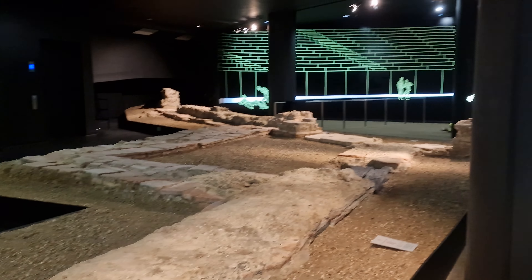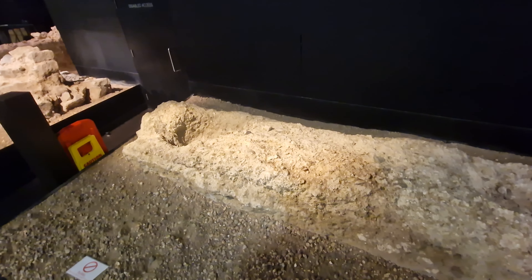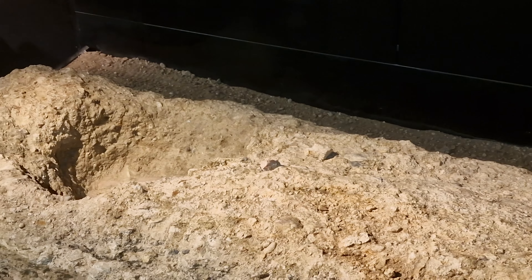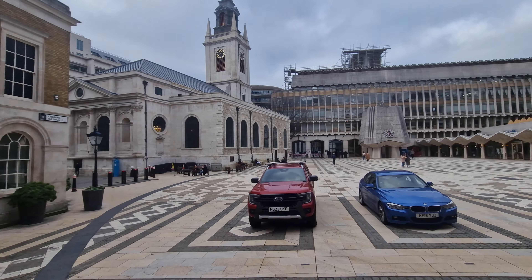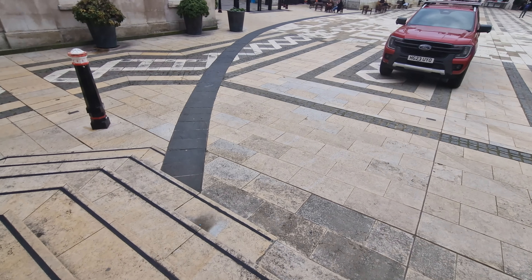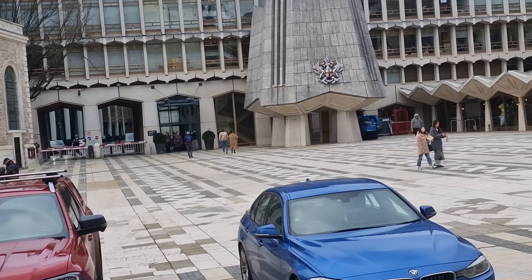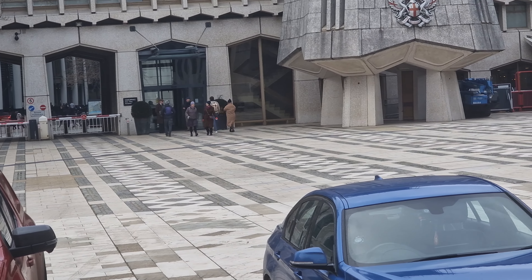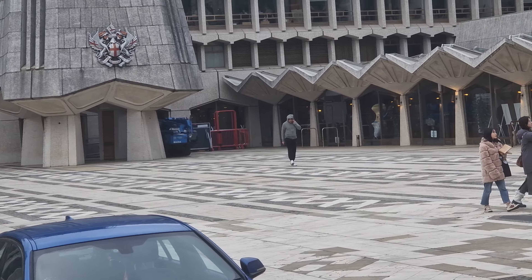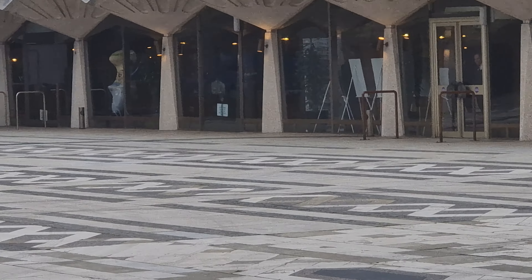This is the eastern entrance to Roman London's amphitheater. What we're looking at here underground are the actual walls of the amphitheater, which is absolutely incredible. Gladiatorial combats — when you watch films, they make them look quite glamorous, but they weren't. Many of the people involved were slaves, and some became major celebrities, with very few retiring to be free and rich. Now, why are we looking at a car park? You see that black line? That represents the amphitheater down below and its actual size — it goes right around there, and that is the size of the amphitheater, which they've actually put into tiles in the car park above.